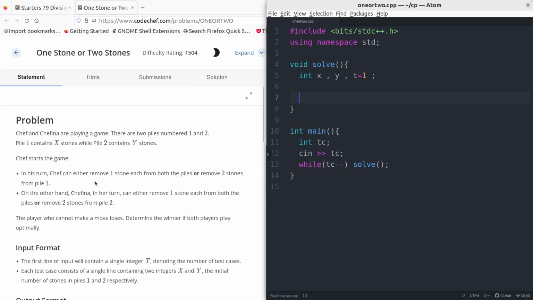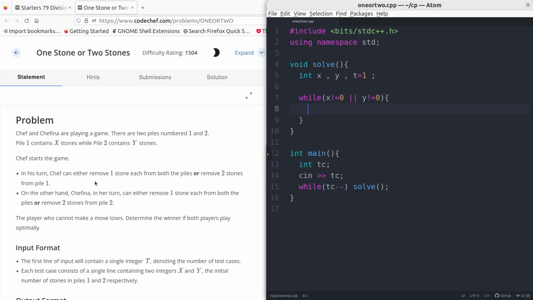If we can remove 1 stone from both the piles, we'll remove 1 stone from each. If it is not possible, then we'll remove 2 stones from our own pile. And similarly for case 2 also, until x is not equal to 0 or y is not equal to 0.